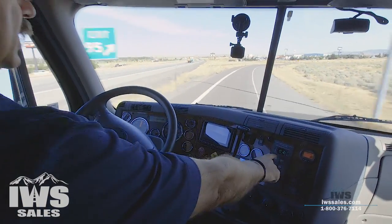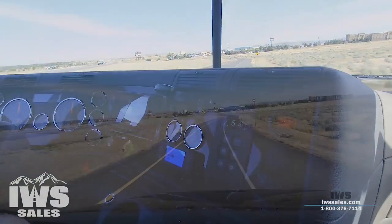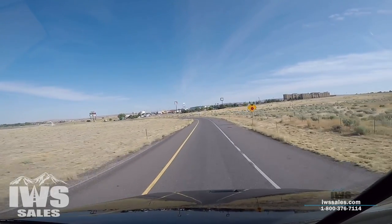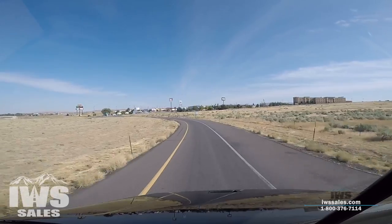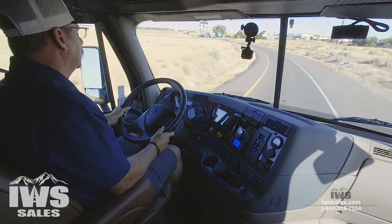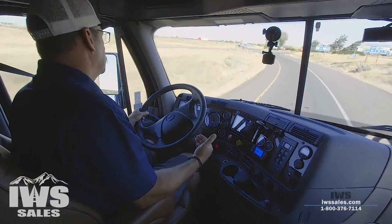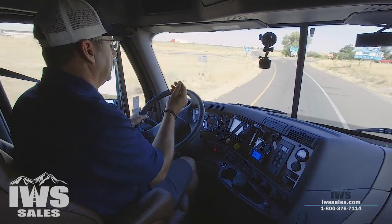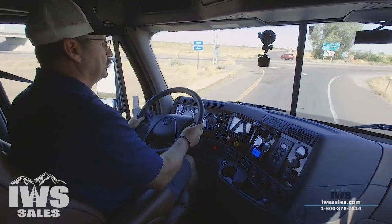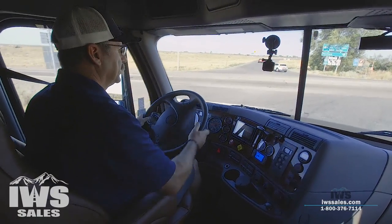You can see it has six gears. We're in fourth of six. I still haven't touched the brake pedal at all. And I came in awful fast into this off-ramp. Or not awful fast, but fairly fast. So now I'm gonna just give it a little bit of brake pressure. These air disc brakes, the older air brakes used to be very sensitive, so you'd touch them and you'd lurch forward. And these are very much like driving regular brakes on your pickup.